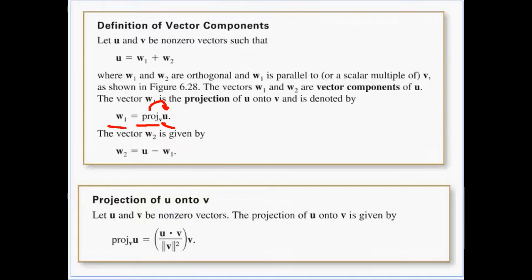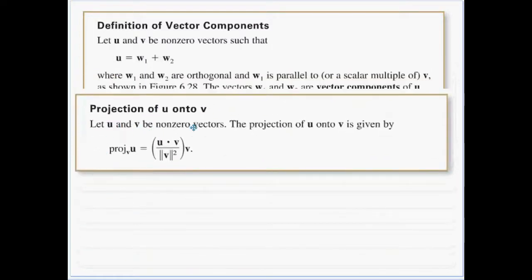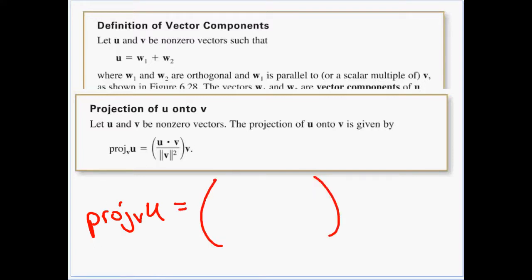And then down below that, we talk a little bit more about these projections of one vector onto another. Let u and v be non-zero vectors. The projection of one vector onto the other is given by this. And I'm just going to rewrite it a little bit bigger. The projection of u onto v is equal to this. Now notice the numerator is a dot product, u dot v in the numerator, and downstairs we have vector v's magnitude quantity squared. Another way to think about that would just be we're going to dot v with itself, because doing it once would be the magnitude.